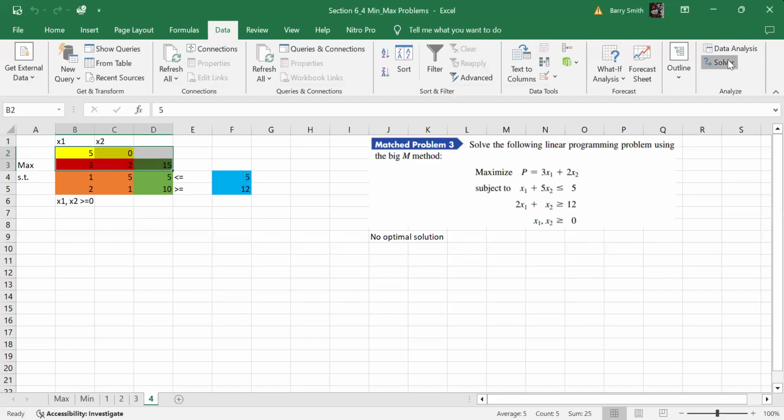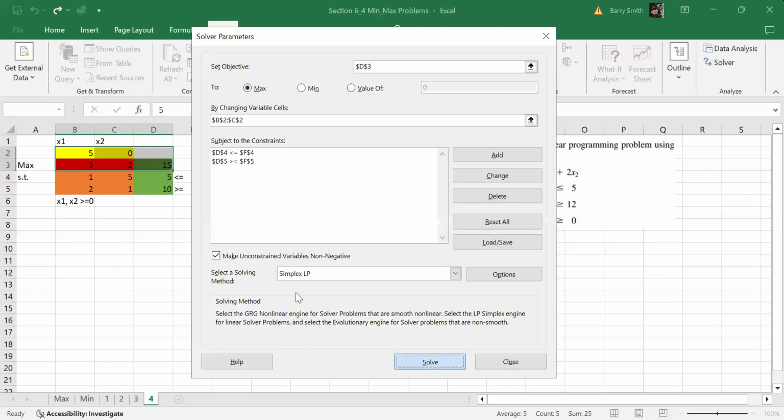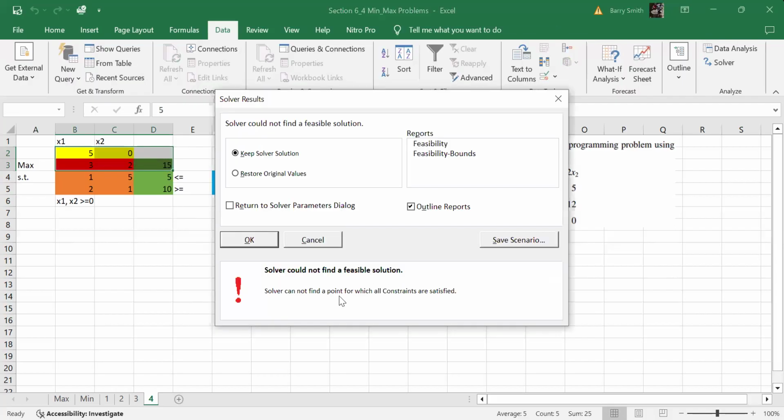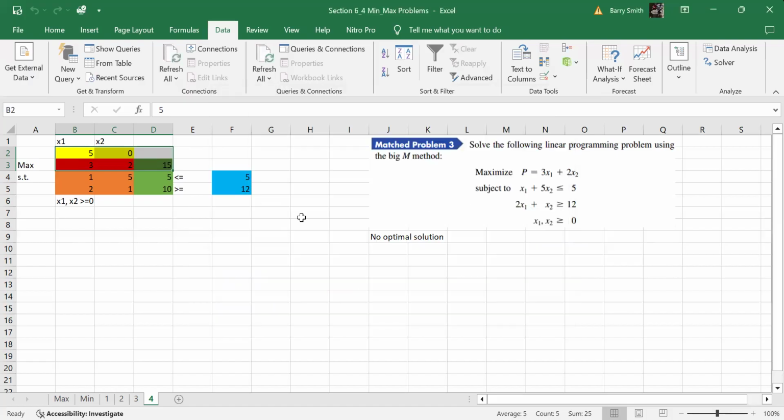You have to actually remember, okay, what did I see over here? It couldn't find a feasible solution. And so that's what you have to remember. It basically couldn't find a point for all constraints being satisfied. So that's a kind of a key. You really have to pay attention to when it beeps, what does it tell you is the solution? Okay. All right. And you can see here, 10 is not greater than or equal to 12. So that's kind of the key piece. It's that one doesn't work. So that's where it fails.